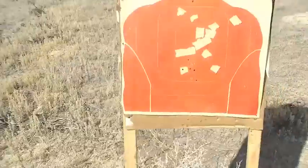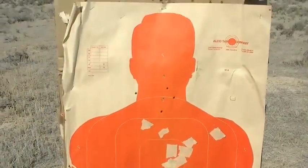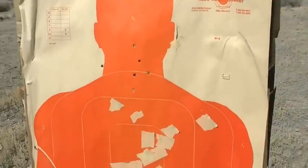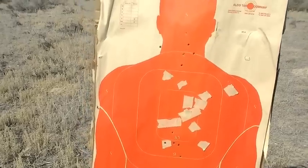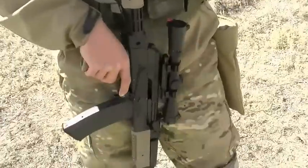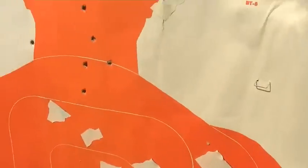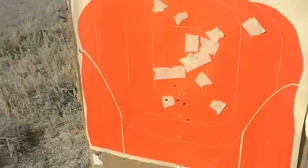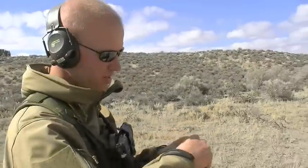Check it. Nicely done. This is a nice group, Smell. Very nice. The only thing is you need to bring that headshot group up because these don't count. It has to be above this line. It's too bad too because that's a very nice group. What that's telling you is that you need to aim a little higher. That gun is zeroed for 100 yards. So aim just a little bit higher next round. Nicely done though. So you got 1, 2, 3 points plus 8. You're at 18 points between the propane and that bad guy target.